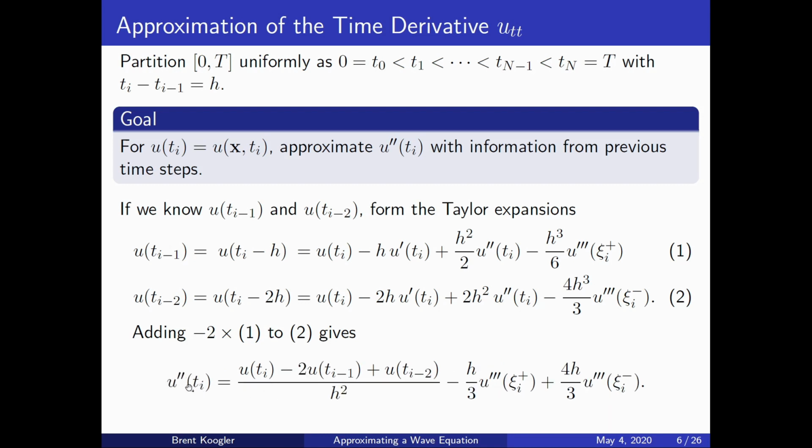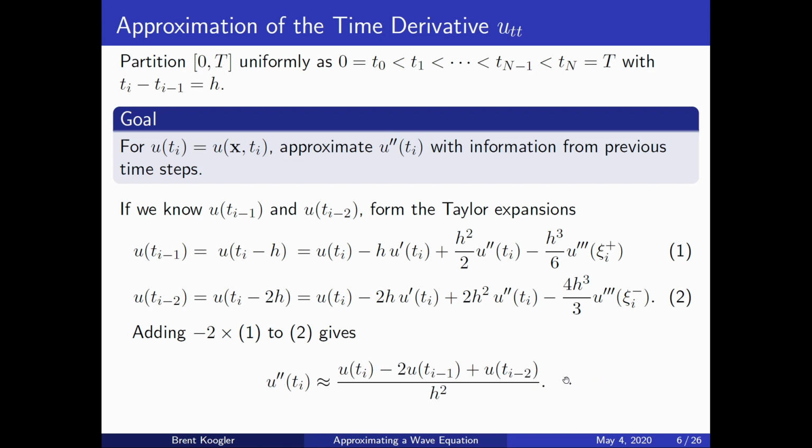Specifically, we have the second time derivative, u_tt at time t sub i, as being equal to a linear combination of the spatial solutions, notably where we know these two over here, and this one still unknown, and then you add and subtract some error terms over here. Now, these error terms will go to 0 because our h will be small and our u is well behaved. So after ignoring those, we get exactly what we want. The second time derivative is approximated with the current spatial solution and in terms of things that we already know.